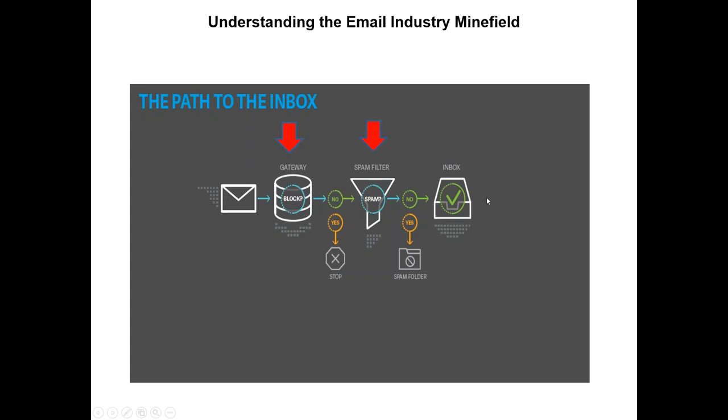Then after Gmail looks at it, sniffs around a little bit, says, this is okay, it passes it through to your inbox. Now your inbox has got a virus software spam filter. Maybe you use Outlook and you've got your own spam filter inside of Outlook to set high, medium, low, turn it on, turn it off, whatever. Block this domain, approve this domain. People nowadays have so many options just in their inbox on ways that they can block emails that maybe they don't like, or maybe they're a little suspicious, or they can let them in. So it's not just the server anymore. It's the server at the gateway plus the spam filters that we've got to deal with.